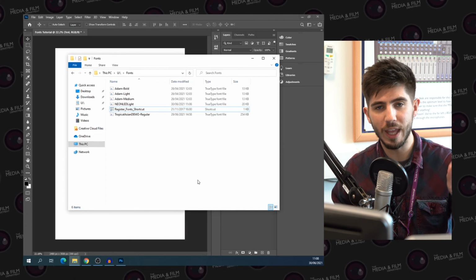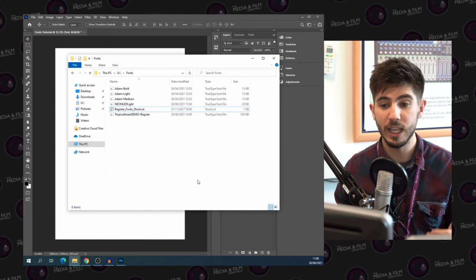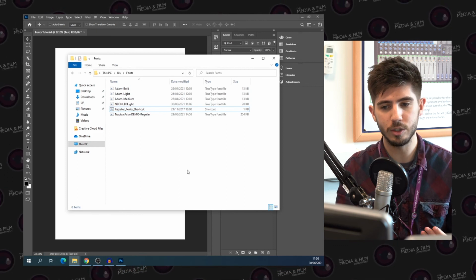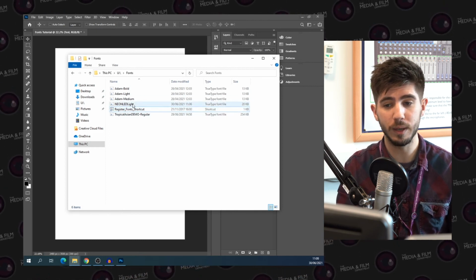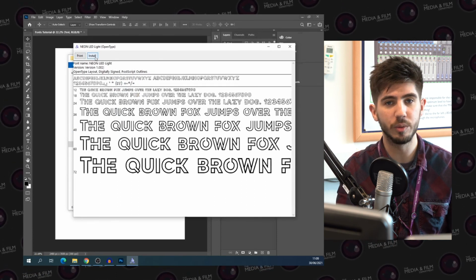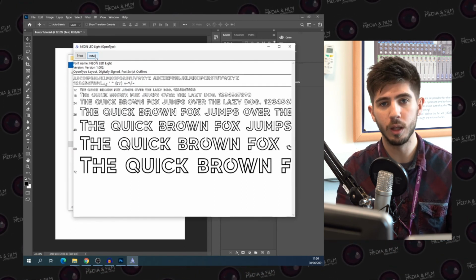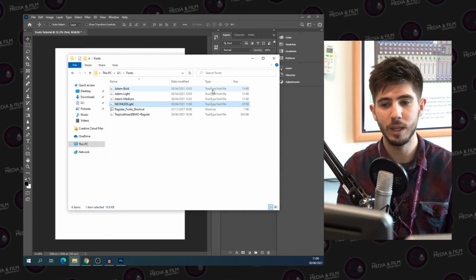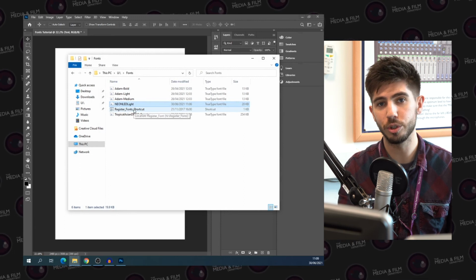Just as a little extra 10-second, 15-second thing, if you were doing this at home, you wouldn't need to install this register font shortcut. You could quite simply click on it like so. This all appears, and you would just press install, and it would install to the machine. But because we are looked after kindly by the IT department, and it's run through a server system, this is our workaround to ensure that you can use fonts at college.